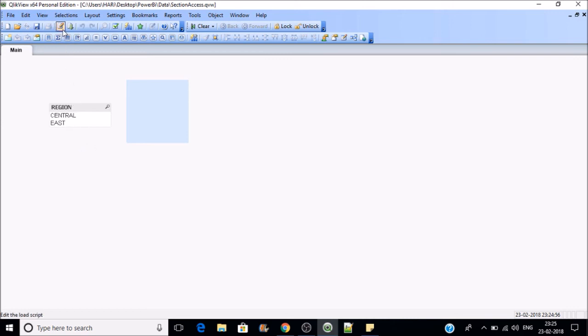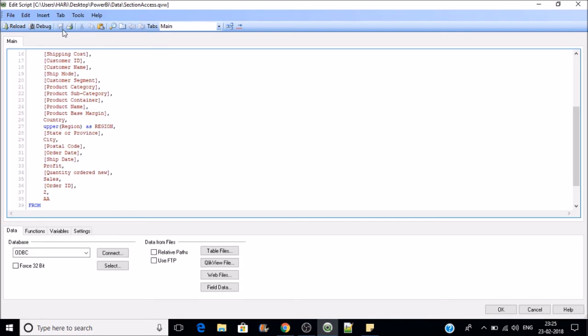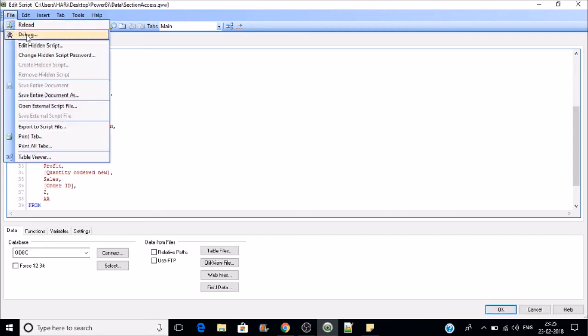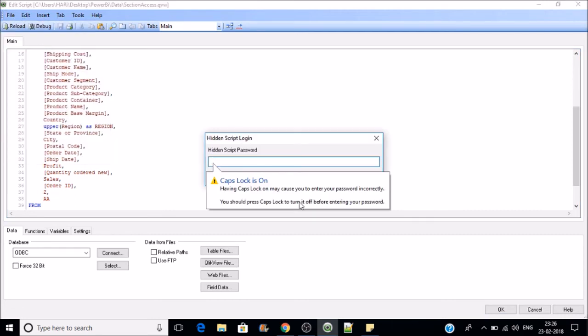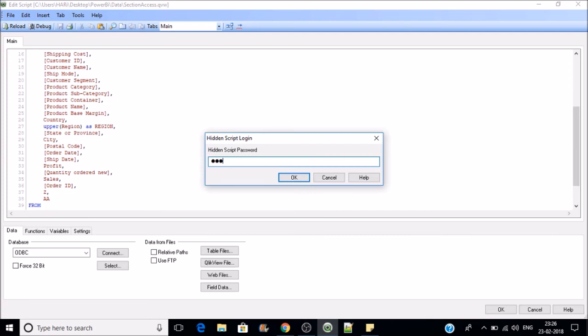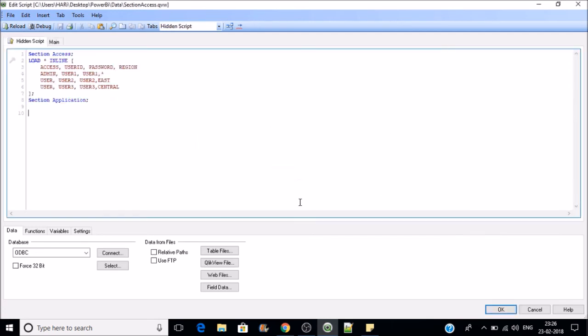Let's see how the sheet level section access will work. Edit script, then I'll just remove the region.